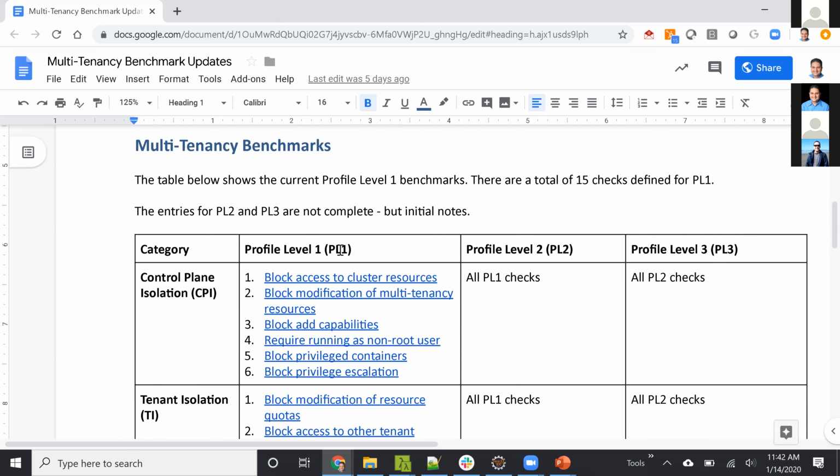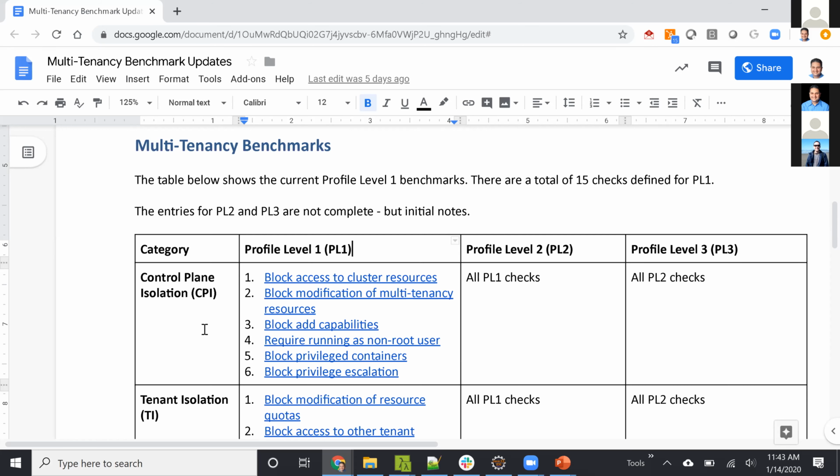So I think what we wanted to focus on from a work in progress perspective was to agree on what would constitute a good set of checks for profile level 1. And once we have the definitions, we have a prototype of automating some of these. So using the end-to-end validation tool, what we've shown is it's possible to automate both configuration as well as behavioral checks. So then we can go ahead and implement a set of validation tests for profile level 1.